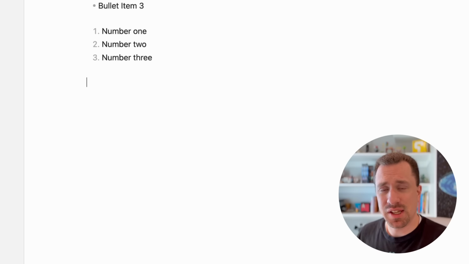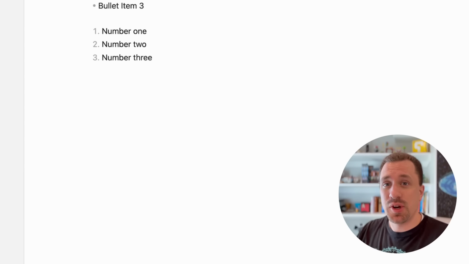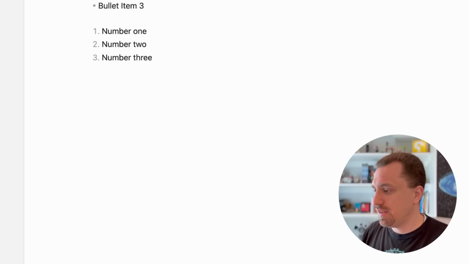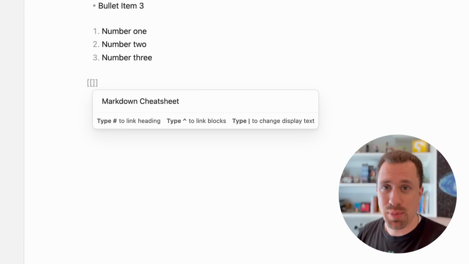Another big thing that you're probably going to be using inside of Obsidian is backlinks. Now, I'm going to go a little bit more over backlinks a little later in the video, but I just want to show how to do it here to have it included in your Markdown cheat sheet. So to create a link to another note, which is called a backlink, you just do 2 of these square brackets, and it'll come up with a menu and show you all of the notes that are in your vault, so you can search for those notes. You don't have to remember the exact title for the note.